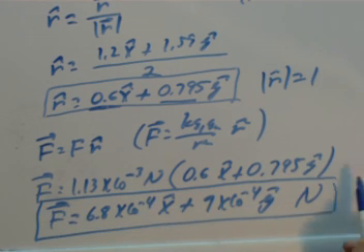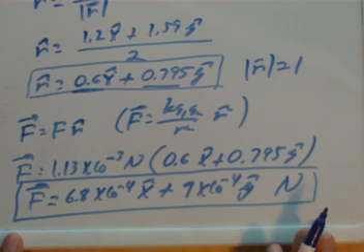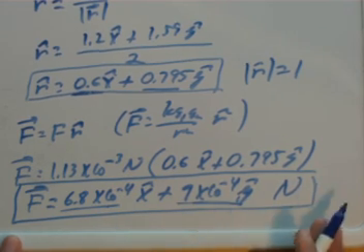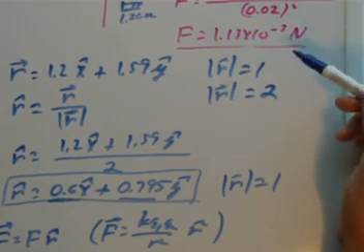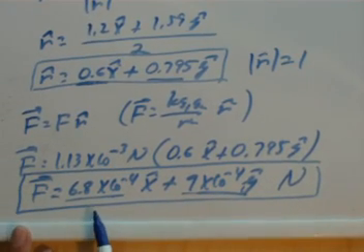That shows you how that r hat vector is used then. We have the full vector Coulomb's Law result for the force between the two charges. We have the amount that the force tugs on either charge in the x direction. We have the amount the force pulls in the y direction. If we want to know the total force, remember we still have that up here. That's the 1.13 times 10 to the minus 3. We'd still have that, but now, given that the r hat is wrapped into it, we know exactly how much the pull is in the x and y direction.